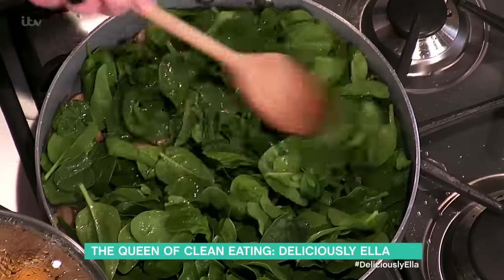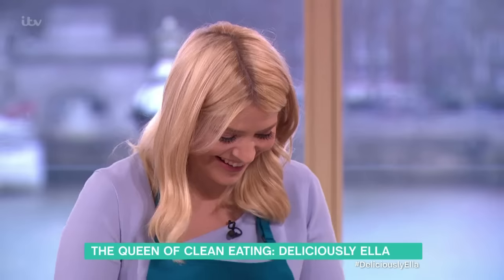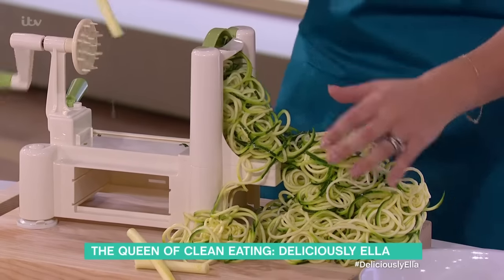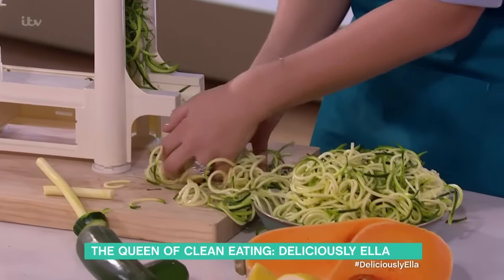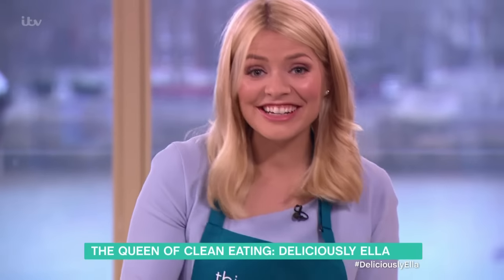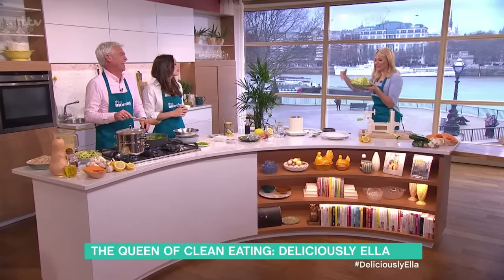Okay. So we'll use Holly's courgette. Are you still going? Look how much you've made! I know, look how much comes from three courgettes. It's amazing. Look at what I did! Look how good it is! It's like the magic porridge pot, isn't it? When it just all keeps on giving.